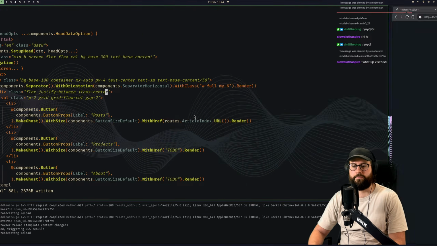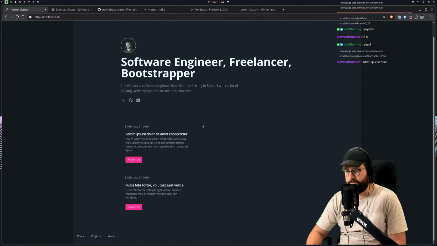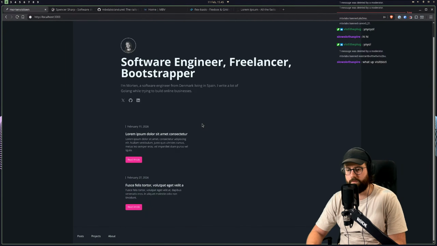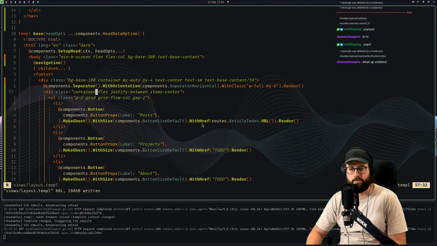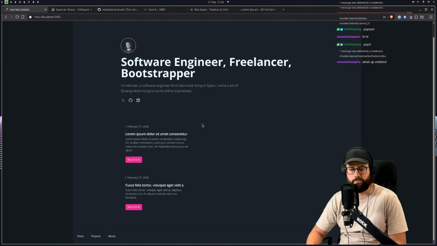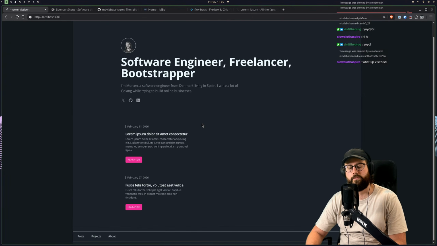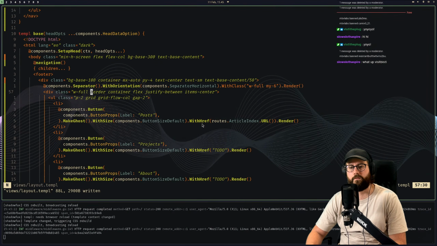It's in the center. Let's also just throw in a container. That did nothing. Right. Of course, we don't even need this.